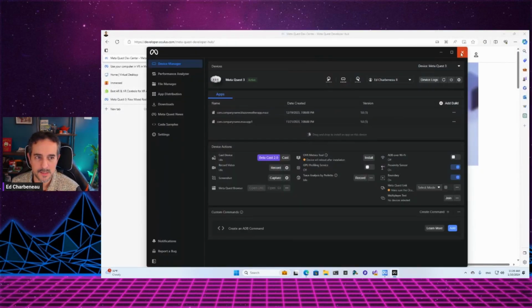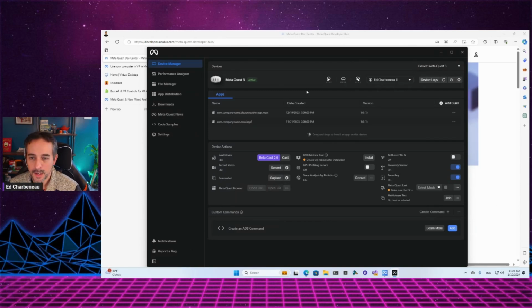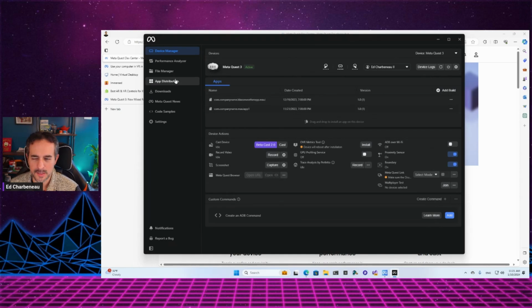So download that, install it. You get the nice dashboard here in dark mode. Notice that we do have dark mode here. This will let us manage our device, and this is where I was having an issue with my camera plugged in. And let's see if we've got the Quest 3 is active. It looks like it's finding it this time. It kept finding my camera last time, which was really awkward because it was trying to do stuff with my camera that only the MetaQuest can do. So I was trying to access proximity sensors and things, and my camera's like, what are you doing? And then the app started blowing up and crashing my system. So we're good today for some reason.